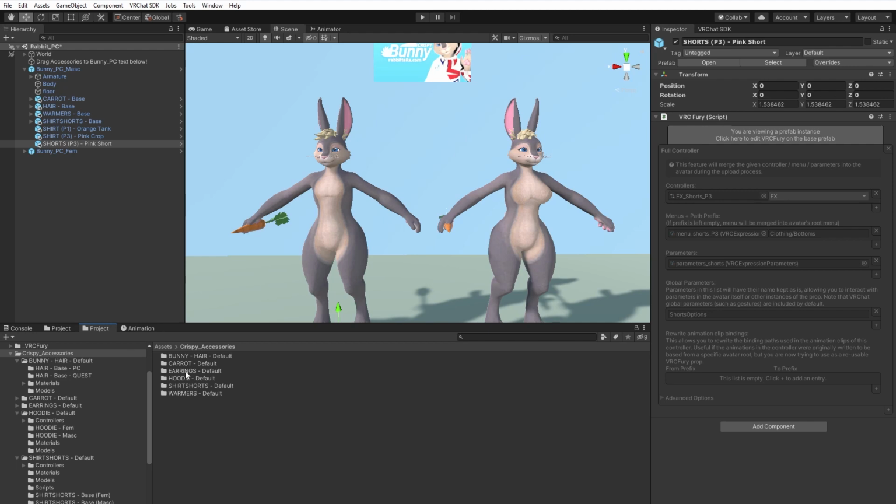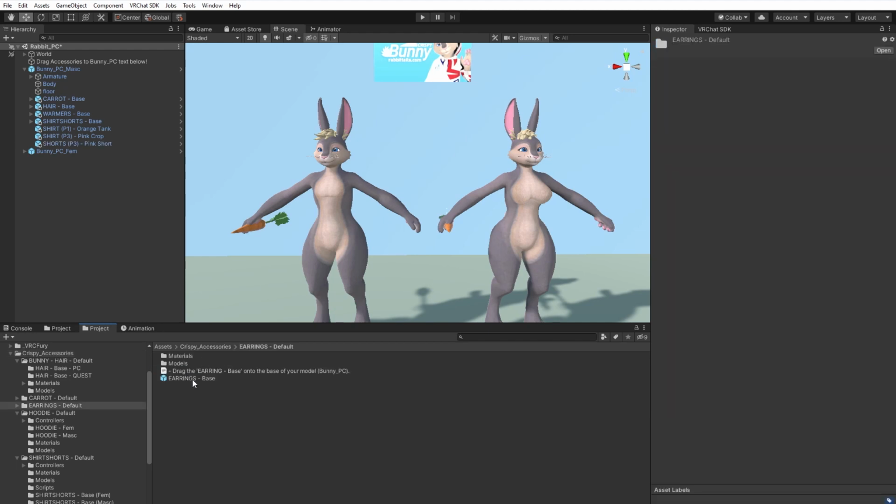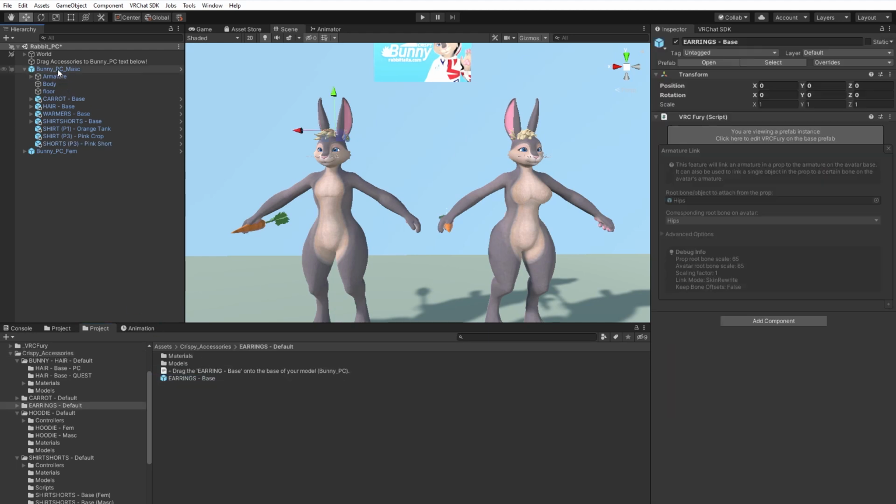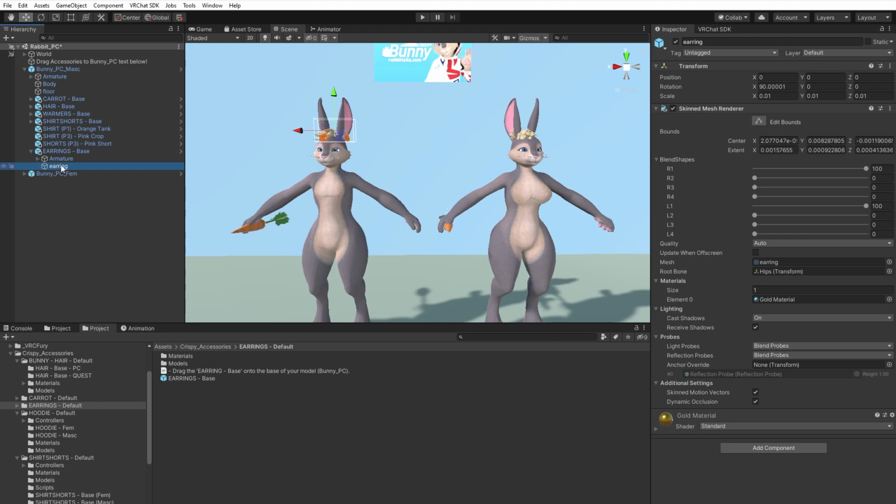I will just quickly show you the earrings. The earrings are, again, same thing, drag and drop. You now have earrings. By default, you just have the two earrings on either side. You can, if you want, open up, go down to the earrings mesh, come over to this side, and you'll see the blend shapes, and you'll see that these are the two earrings that are currently displayed. You can switch on a bunch of other earrings if you want.